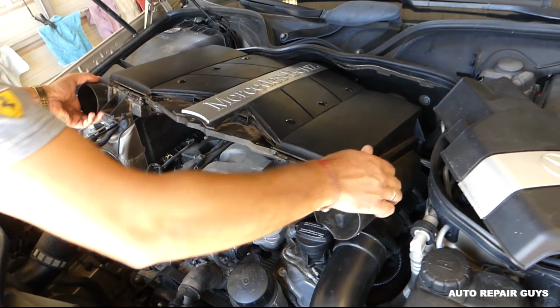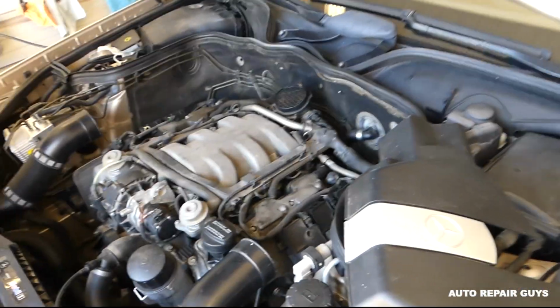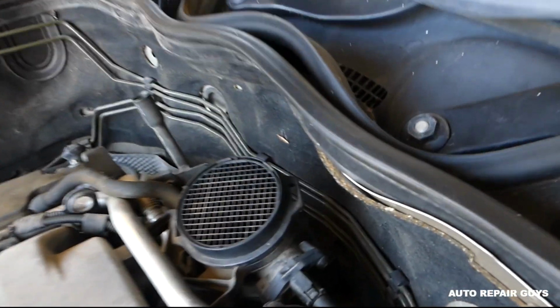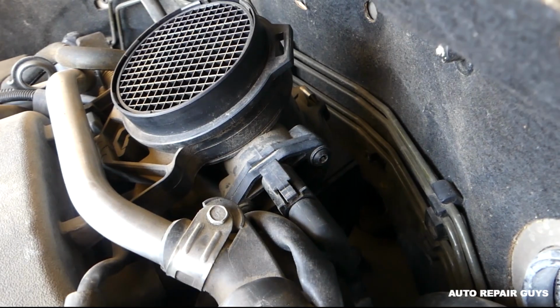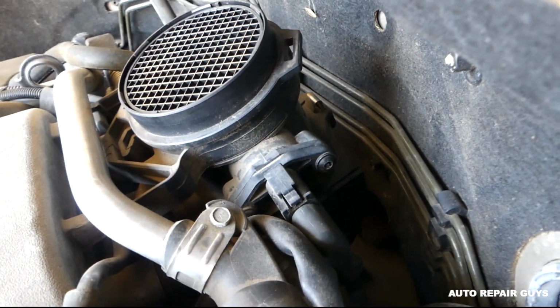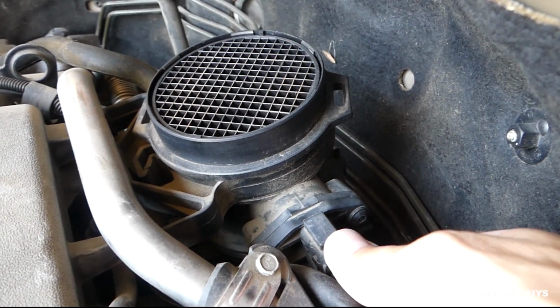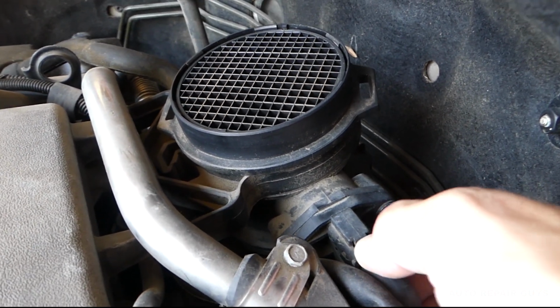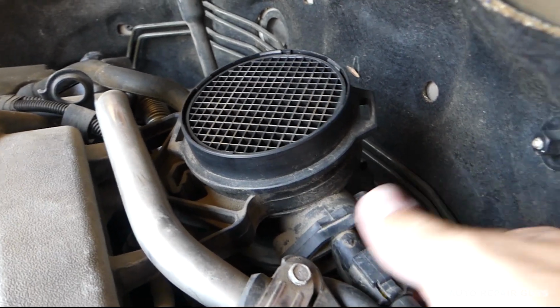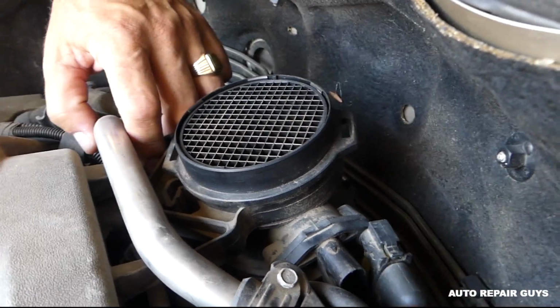Okay, so we're going to take the cover off right here. And this is the mass airflow sensor right here. This is the thing that's causing the trouble. First we'll need to disconnect the cable. There are two tabs, one on top, one on bottom. You squeeze them and you pull the wire out, like that. This is the wire for the MAF now.